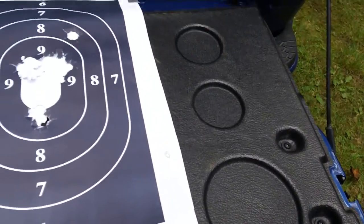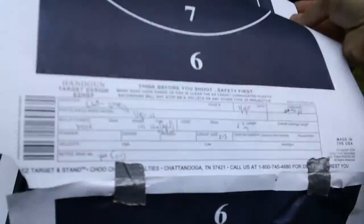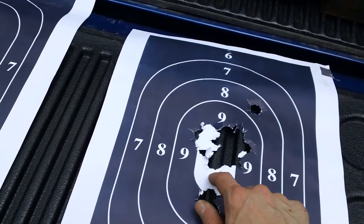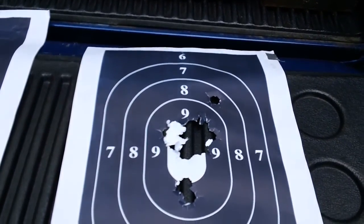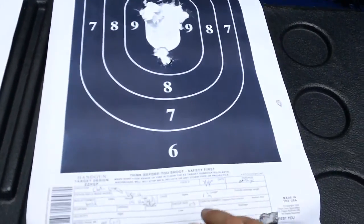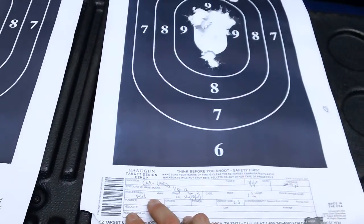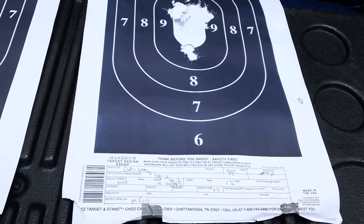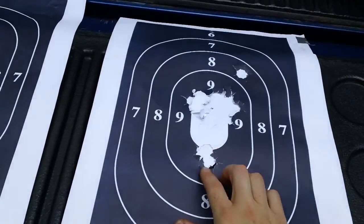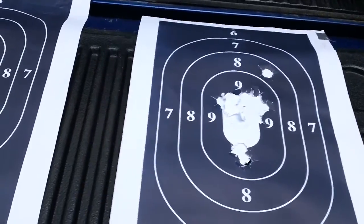The next one here — I was testing out the Vepr 12 again, just double-checking. Here's the first grouping right here. You can see a better grouping with the black background. Most of the shots are right about here — still a little bit high. It should be right about here basically, but I got the windage pretty much dialed in. I'm basically always shooting slugs with it right now. This is at about 35 to 40 yards with the Vepr 12, shooting Wolf one-ounce rifled slugs, two and three quarters inch length. We did have a little bit of wind during that time, but it was getting humid in the afternoon. The bulk of them were right about there — that's my first grouping for the Vepr.